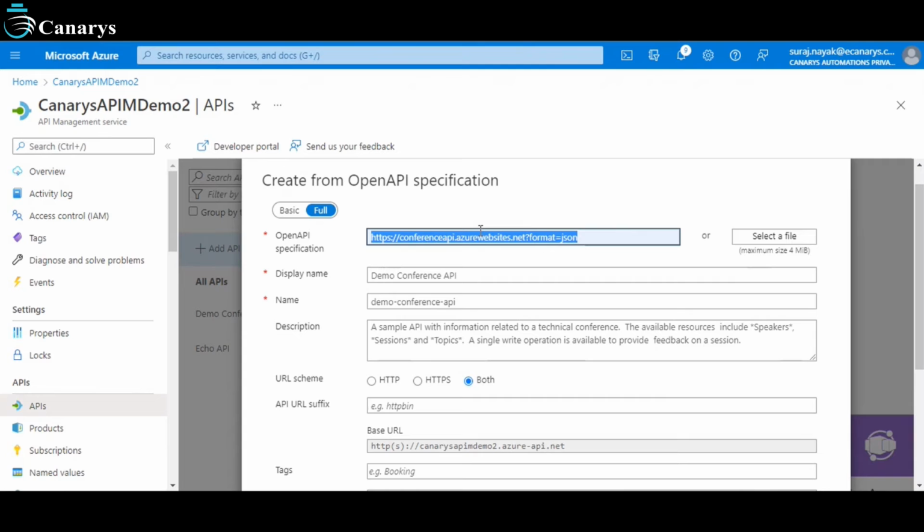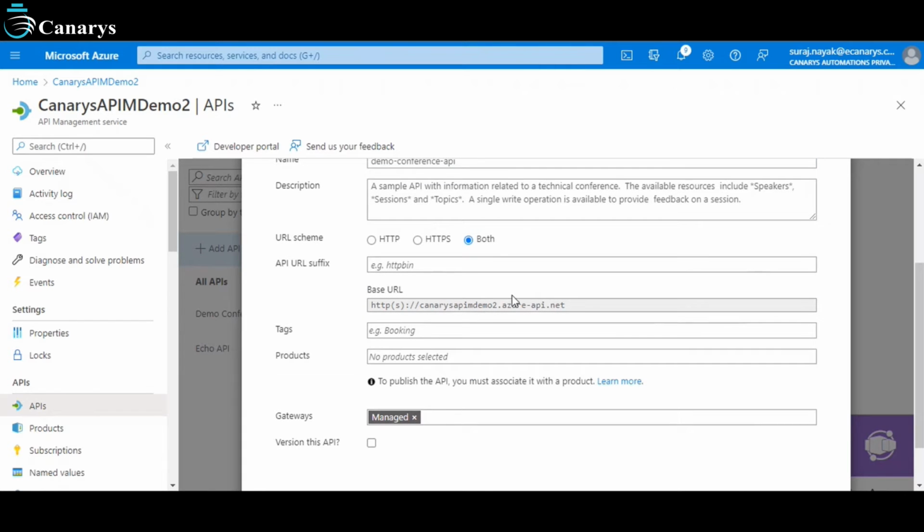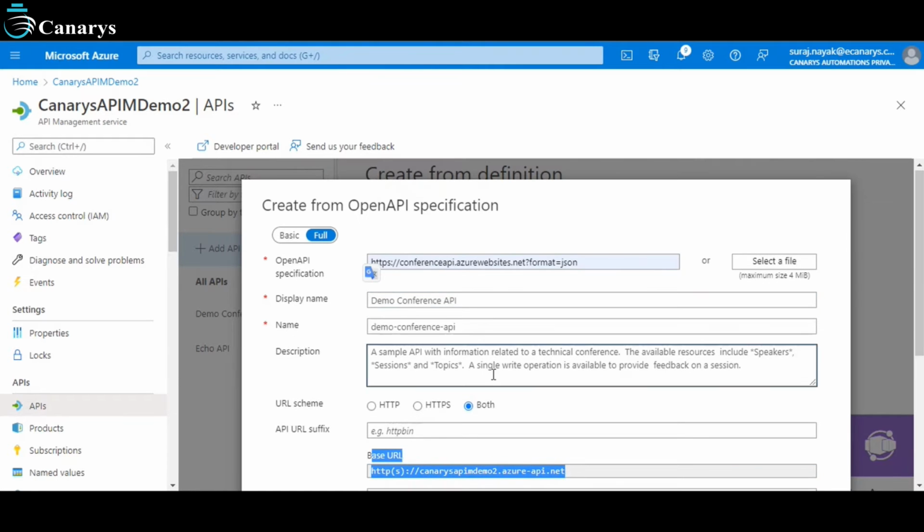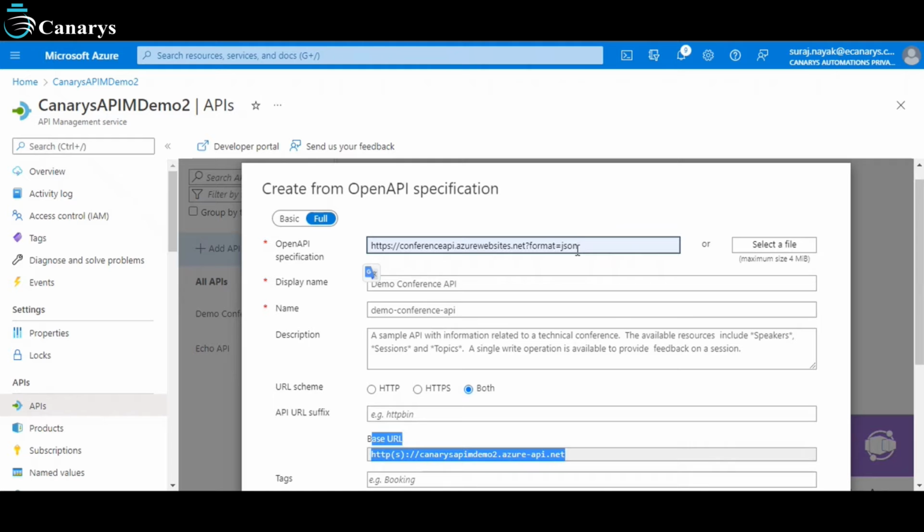If that is just a very innocent looking backend where it just takes in requests and gives you responses. But if you want furthermore control as to how much request it can take and who can request it, and the authorization, authentication, and all that, you would want this API management to take care of that. So for that, once you add it here, it will give you a link. So this will be the link that publicly we'll be using, or any other person who wants to query this API will be using, and this will be kept hidden.